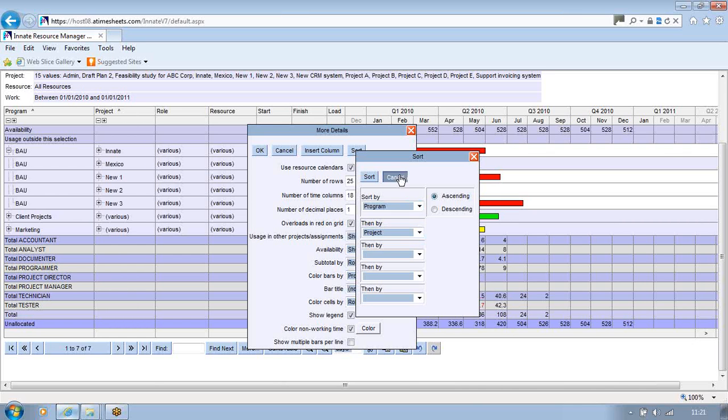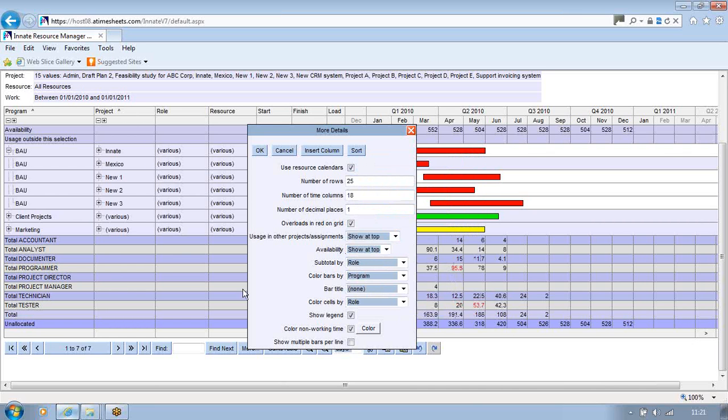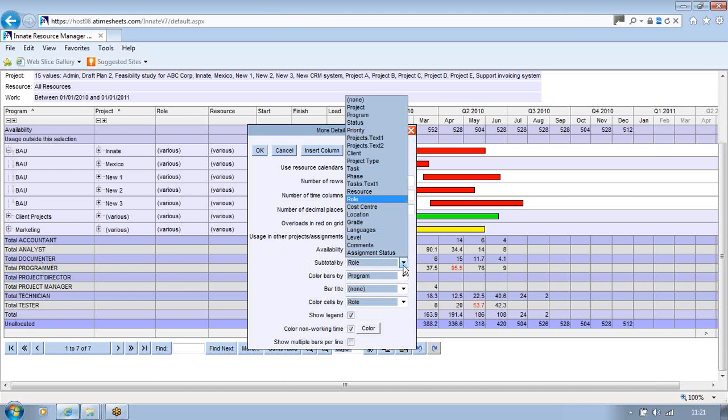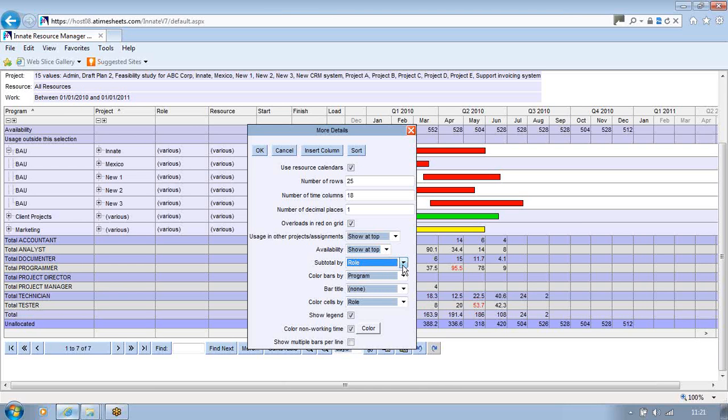The other thing that we've done here is we've put in some subtotals by role, and where we've enabled that is we can see here there's a subtotal by, and there's a number of fields that we can choose. We could do it by resource, we could do it by location, we could do it by any other category that you want. We've just got that subtotal by role. So it's ways like this, it's using this More button, we can have a lot of control over the display.